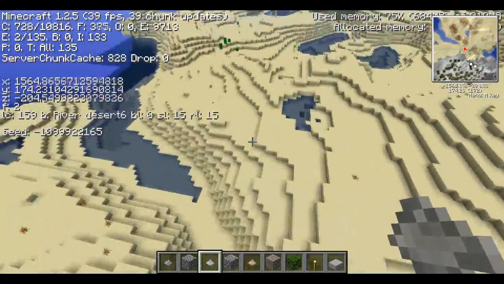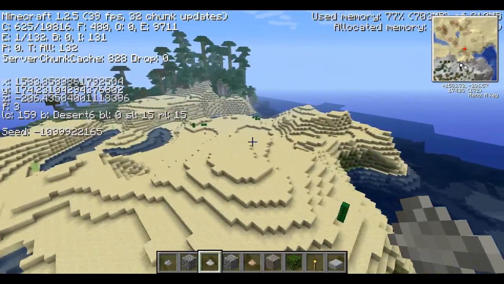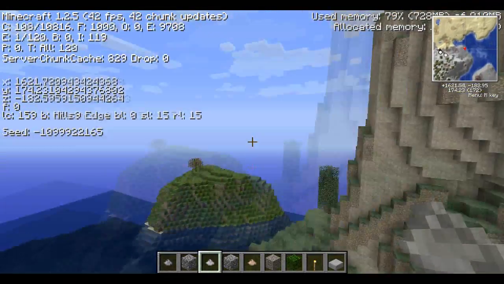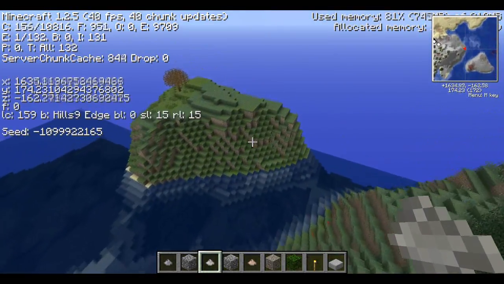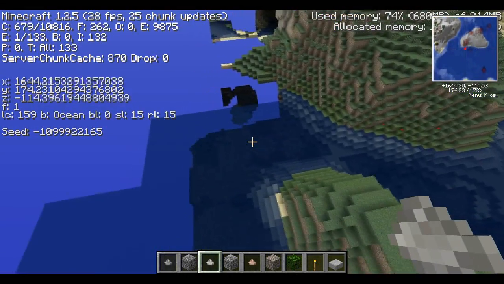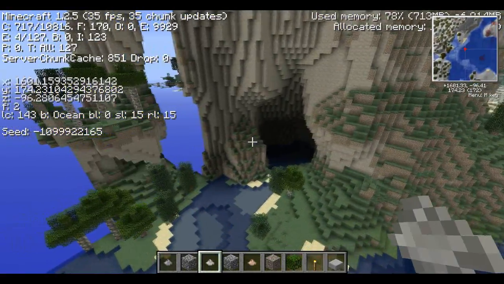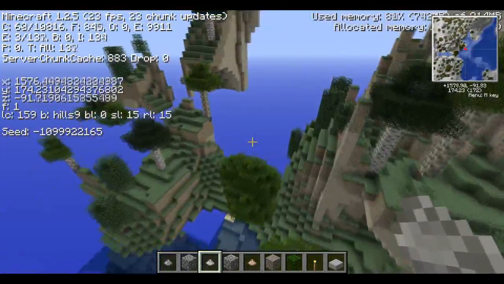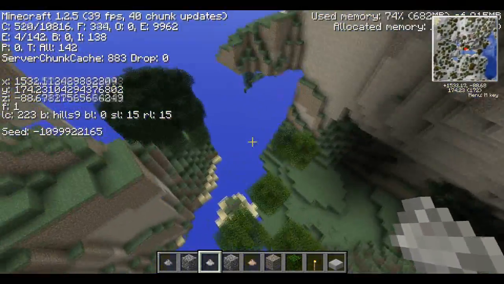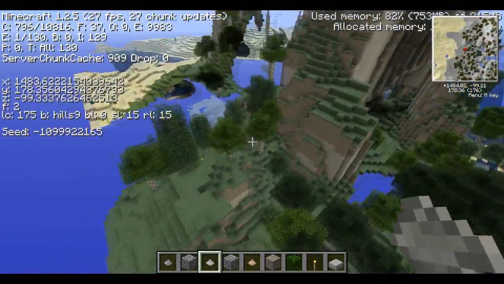Okay, so I think I'm going to end up building in the desert. Actually, no. In the desert would be a terrible idea. I wouldn't be able to grow my tree farm on it. Although there is an ocean on this side of the mountain, and that could be slightly inconvenient and dangerous for my health. So, that's cool. Okay, it's just that little bit. Alright, there's lots of limestone around here. Limestone is good. Limestone is very good.